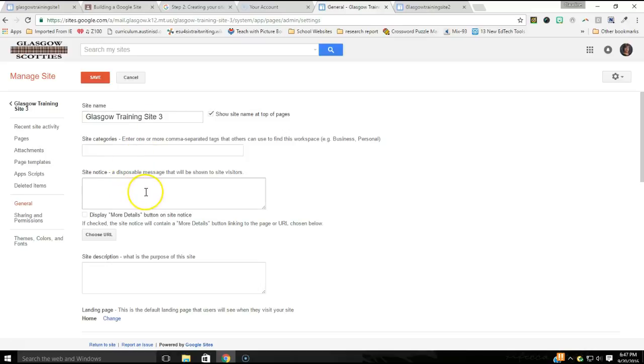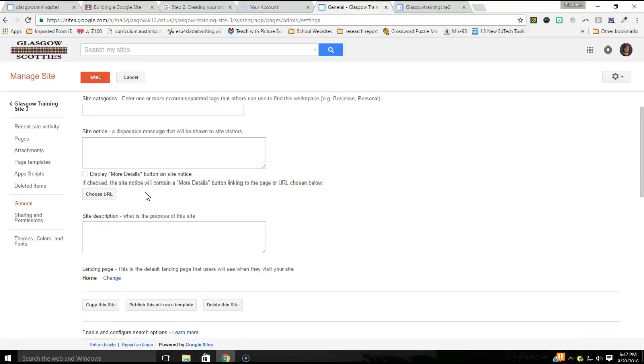A lot of these boxes that are down below have to do with tagging things, categorizing things, because when you make your site public, you would want to increase the chances that if someone were looking for you specifically, that you're going to be higher up on your Google search than if you didn't have those things in.